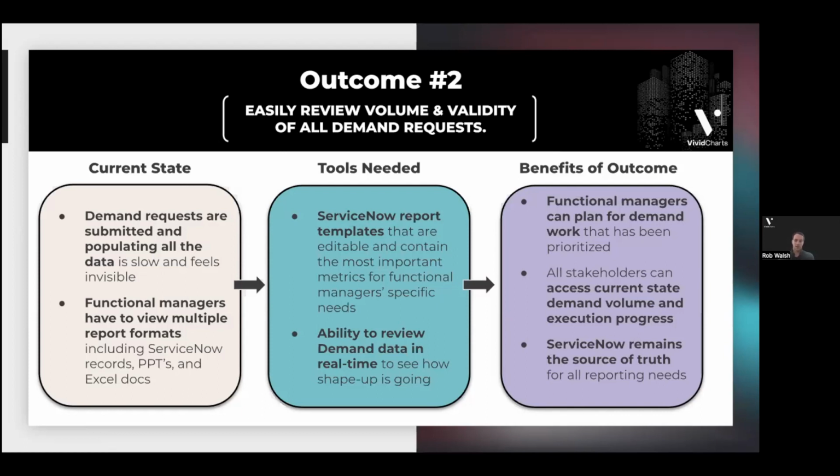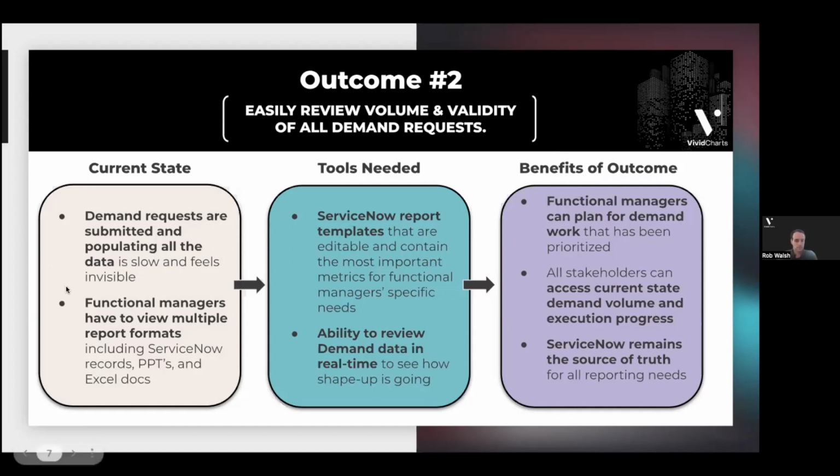Sometimes they're populating in a PowerPoint slide or Excel, and then they get the data into ServiceNow. So even if it's visible, it can be slow. It can be fragmented. So how do we create that incentive to, one, give a nice incentive to just input the data into ServiceNow, but also provide the visibility so functional managers have updates along the way and can track it more effectively.